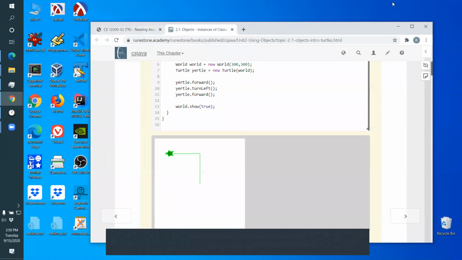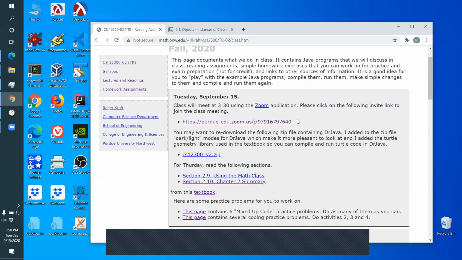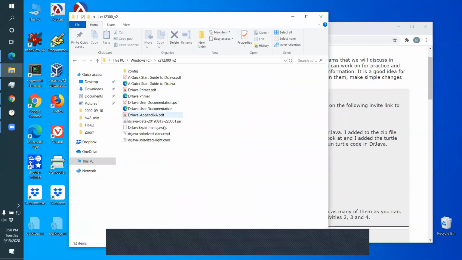If you download this version of Dr. Java and it doesn't look right, the color modes somehow don't seem right, there could be some little glitch. This stuff is hard to get working on lots of different versions of Windows and Macs and Linux. I didn't create scripts for Macs. If you have a Mac and you want to use the light and dark mode, we may have to figure out how, because I'm sure it'll work on a Mac, but you can't just double click on these two shortcuts.